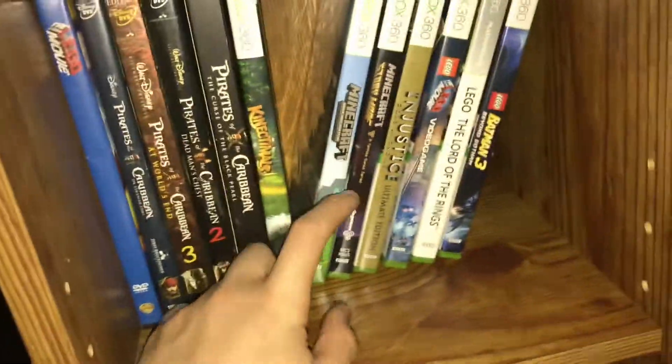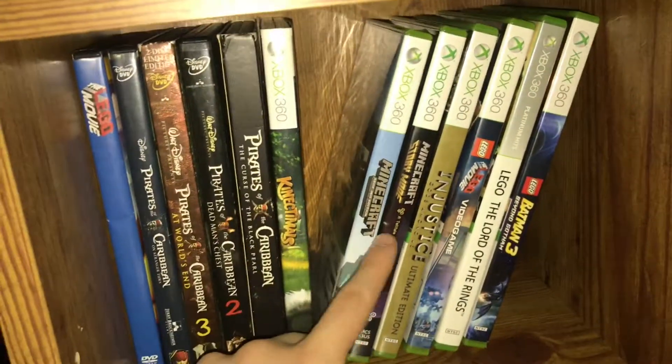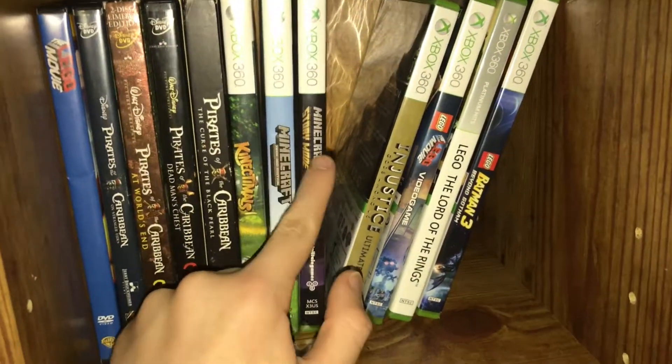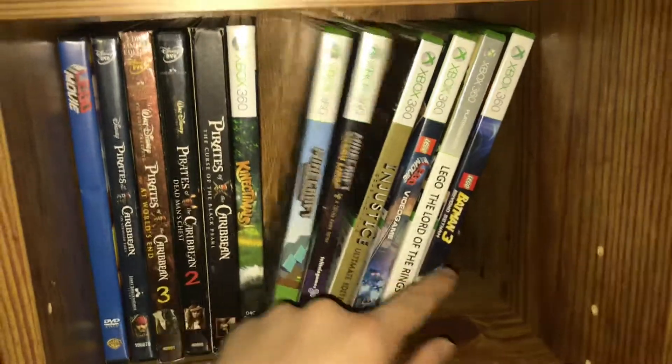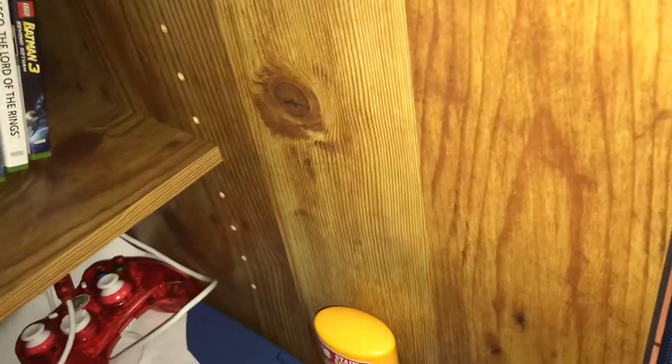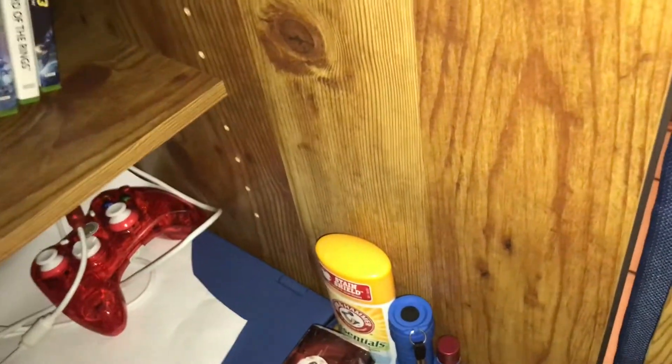Pirates of the Caribbean 5 is coming in the mail, so I'm psyched for that — I've already watched it, but who cares. I got my Drift in my grocery mode, Injustice, and thanks to Lego games that I used to play — I don't really play anymore, actually I don't play at all. It's kind of warm here, my Xbox has been on so I've been watching videos on it. I got my trash laptop that I tried to get a last room with. Got my morning stuff right there — I don't know why I have morning stuff there.